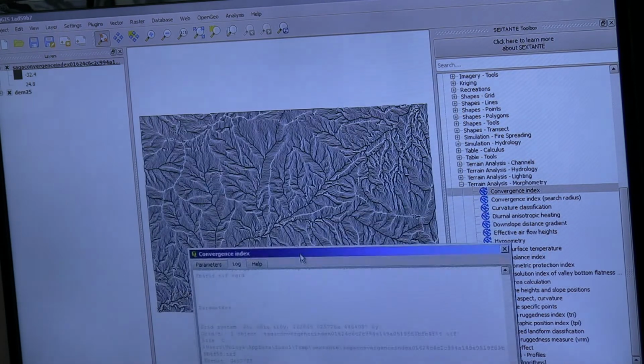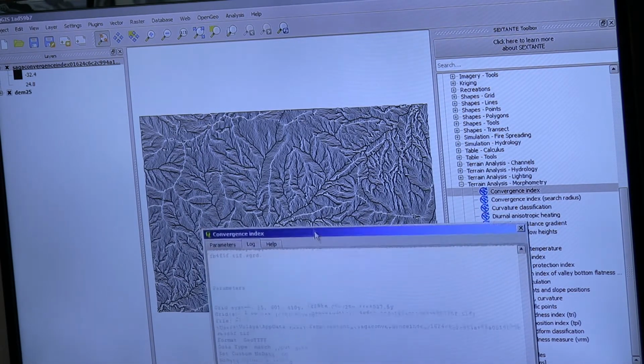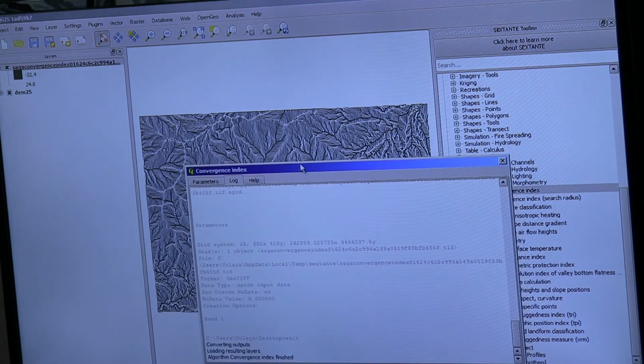You see, there's a convergence index, right? So what I've done is just call SAGA, but instead of doing it from SAGA, I call it from outside, and I get basically the same result, right? So if you already know how to do things in SAGA, how to calculate the channel network, etc., you can also do it from QGIS, which is much more powerful than SAGA.